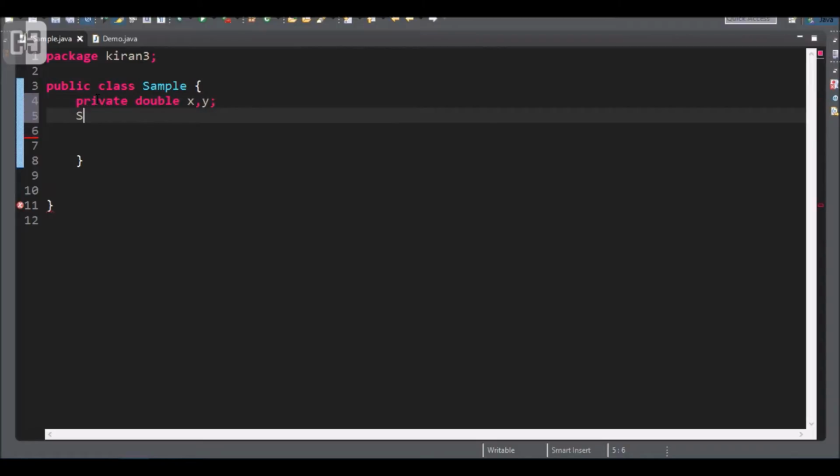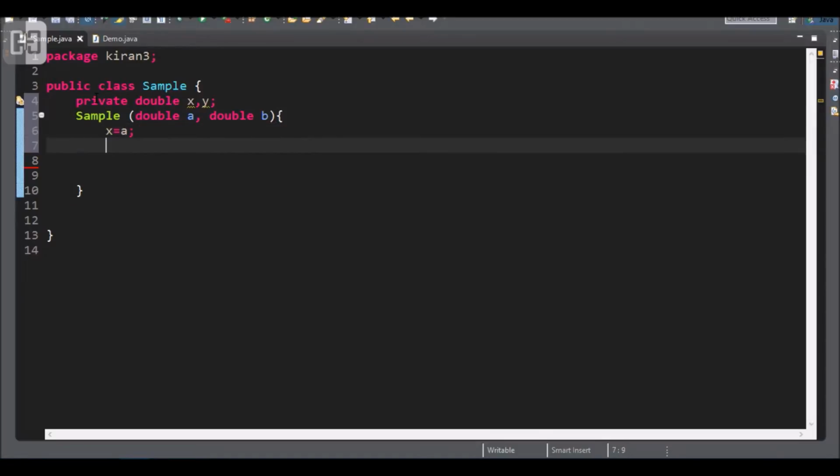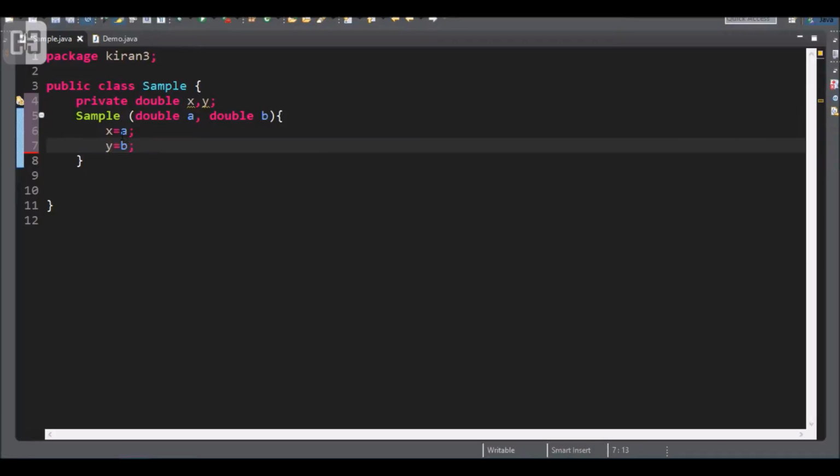Now I am going to declare a method called sample, with local variables double a comma double b. In that I initialize x equals a and y equals b. So this sample method assigns x and y the values of a and b.